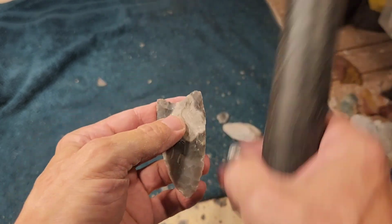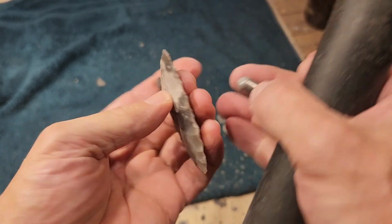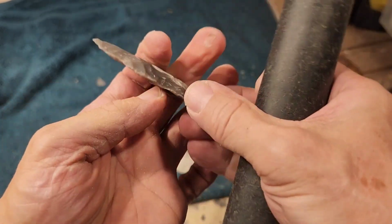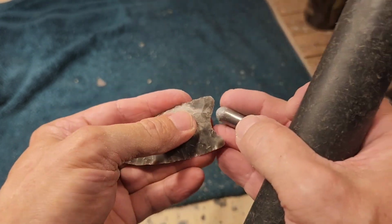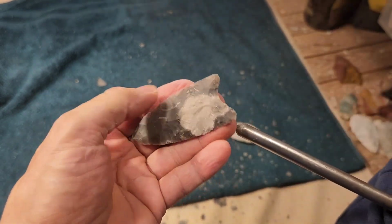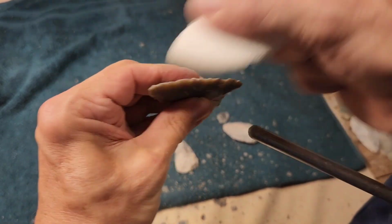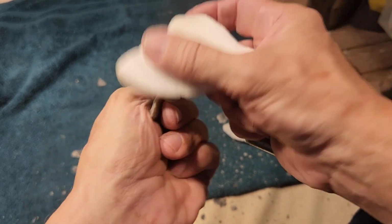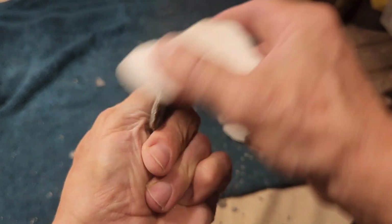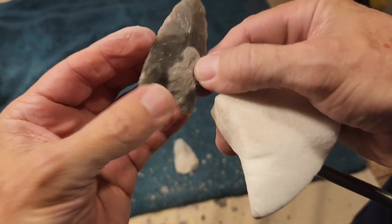All right. So what is it going to be? What is this going to be? I don't know. It's just a concave base something. I'm going to blow another ear off if I'm not careful. I'm just trying to thin it down and trying to do it quickly. Still trying to get that step fracture out, just because it's not that attractive, really. So I'll try to get it out.